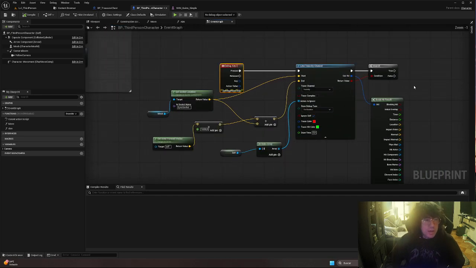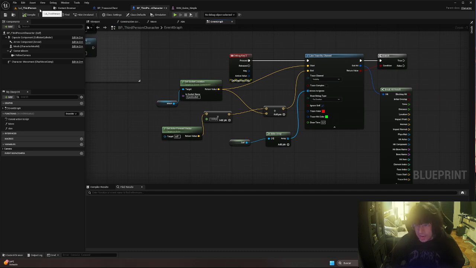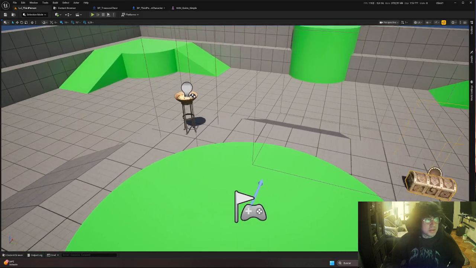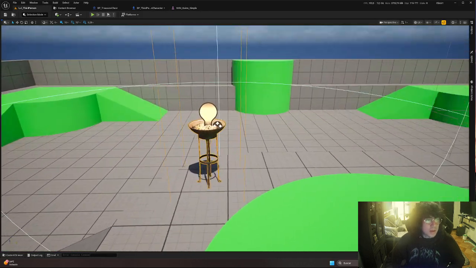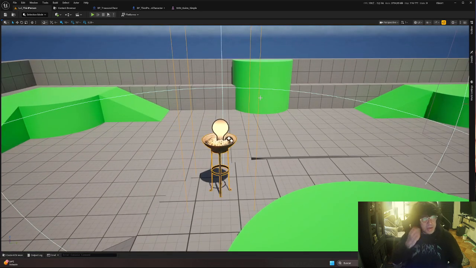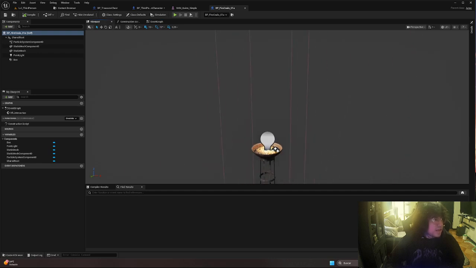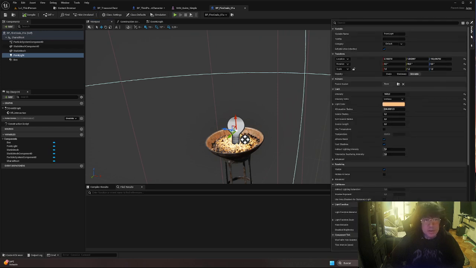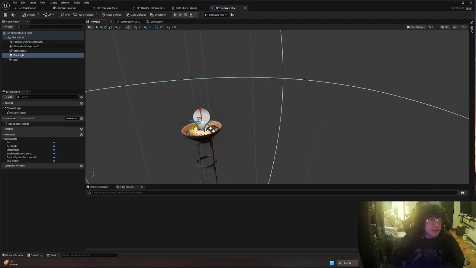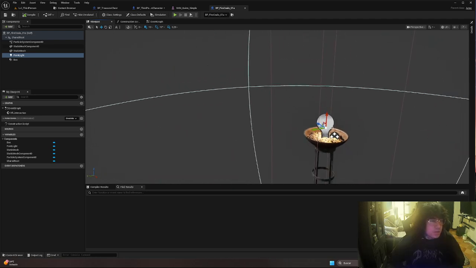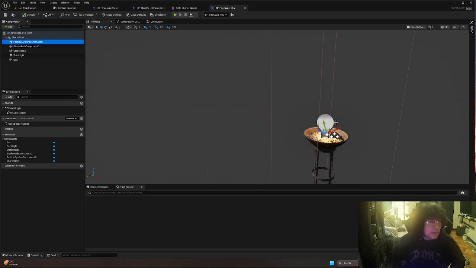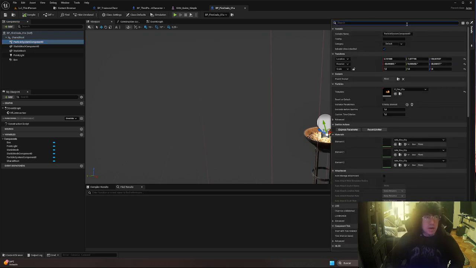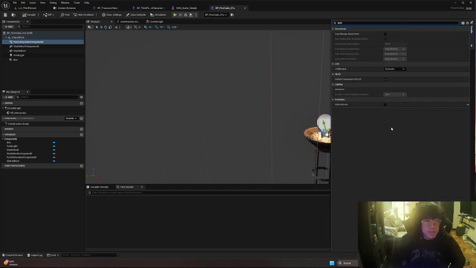Okay, so based on this, we want to create a really simple interaction system. I have these two actors, which are really basic. This actor has a particle system deactivated and a point light with zero intensity. I want this to light up when I interact with it, and I want to activate the particle system on interaction as well. So this is not auto activated; it's deactivated by default, as well as the light.